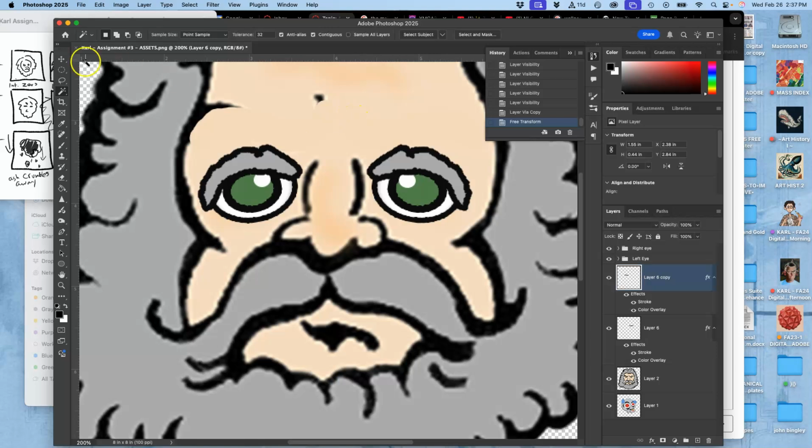What's another way I could do that? I could simply use my lasso, draw the shape I want to mask, and then fill that with my paint bucket and hold down Option to steal this color, and then fill that shape with that paint bucket, and then just turn off the stroke, right? So there's lots of ways you can edit. I can also just use my paintbrush and paint right on top at full opacity.